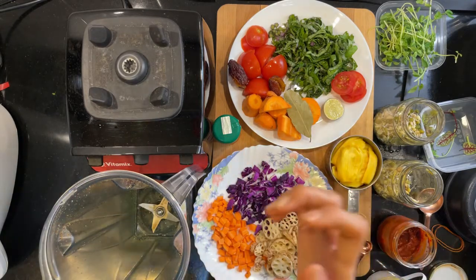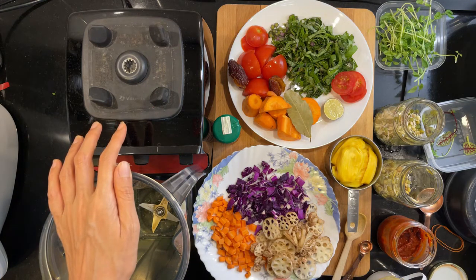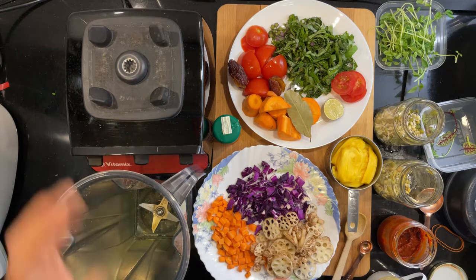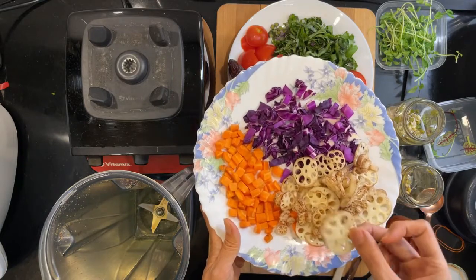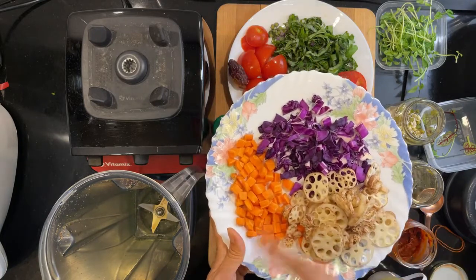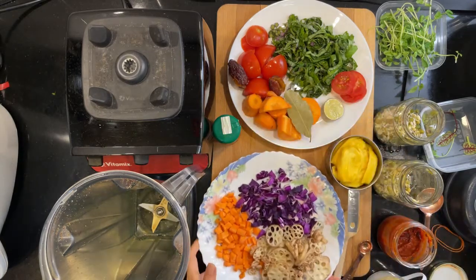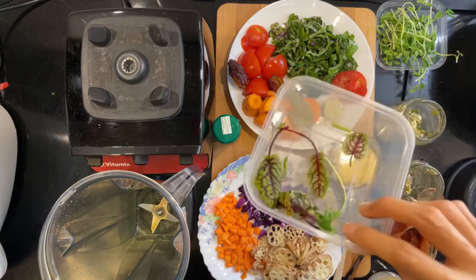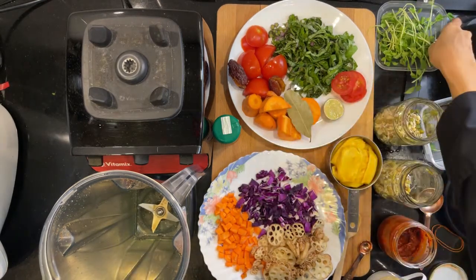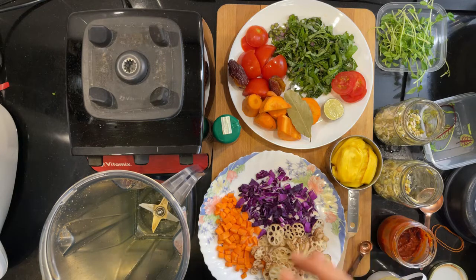I am half wondering whether I want to use my pineapple tepache as well. We'll taste it and see. I think I will. I'll just put that in. And then for the soup inside, this is lotus root, because I got this from Be Real, so I thought I'll use it. The original recipe uses carrots as well, and then I had some purple cabbage, so I'm putting that in as well. And then there's some pepper, and I realized that I still have some sorrel, so I need to use that up. And I have some pea shoots, and this is very strange. I thought, how come I'm being called? Okay, no one's calling me, so that's great.